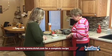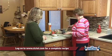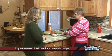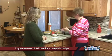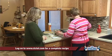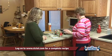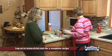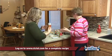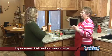So we just want to simmer this here. And then we're going to add the tomatoes with the juice and all. We're not going to drain that. So let's give that a couple more seconds. And the nice thing about this recipe is everything's so fresh. It's an awesome recipe.